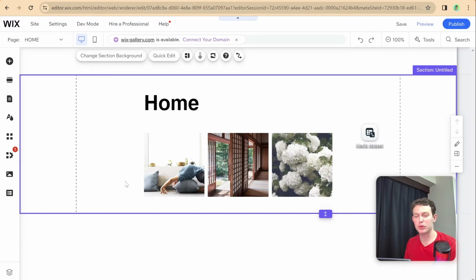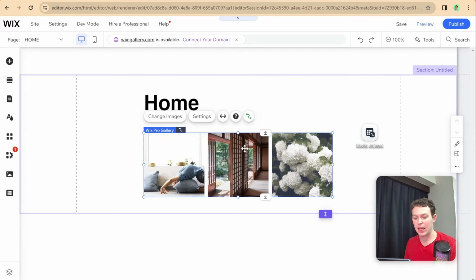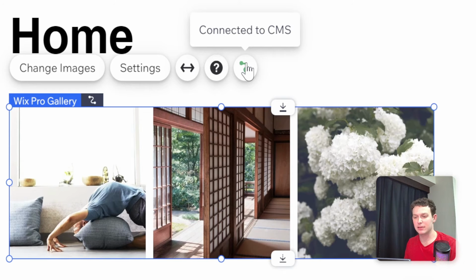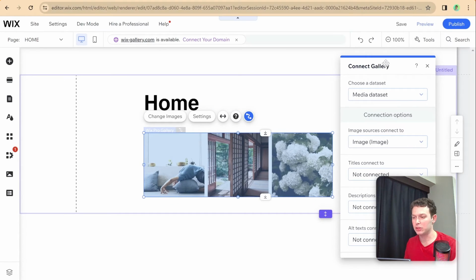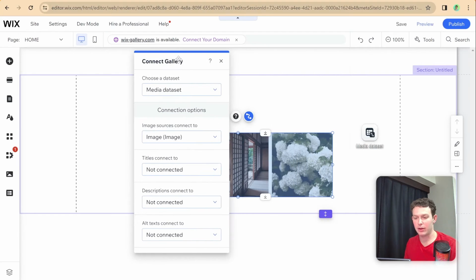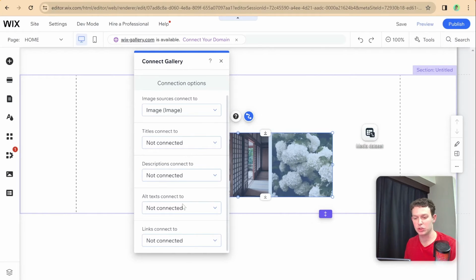And now in order to connect this gallery on our home page to the individual dynamic pages, I'm going to click on the gallery. I'm going to click on this Connect to CMS button, and I'm going to determine where the navigation should go to. So that's right over here all the way on the bottom.